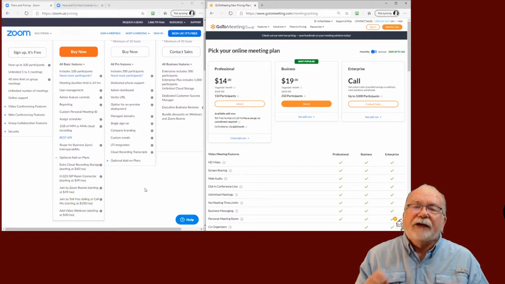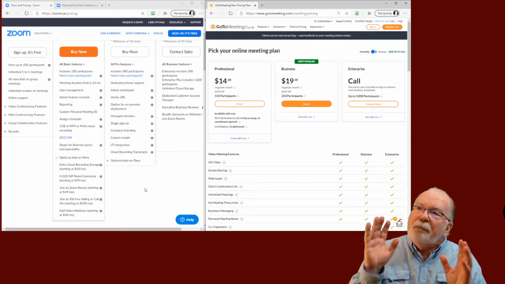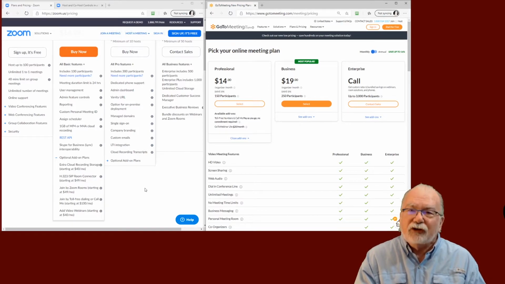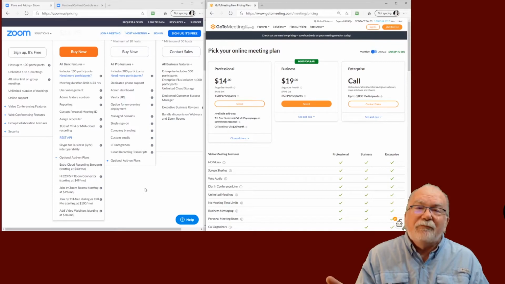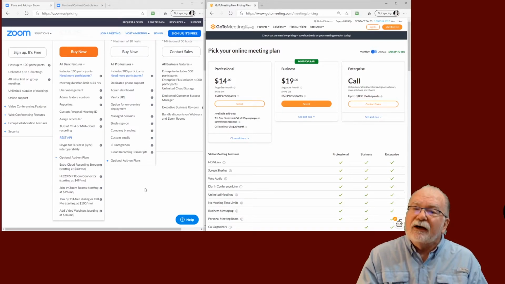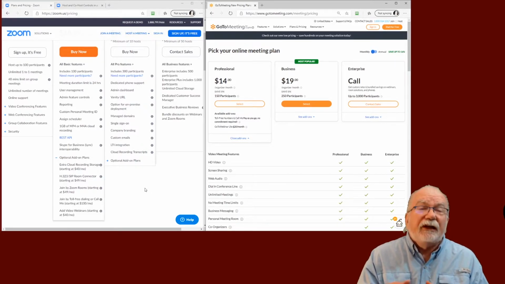Here's the difference between toll-free dialing and call me, and something that you need to understand as well. Both of these systems give you a number to dial that is going to be long distance for the vast majority of your users. In today's age, it's not a big deal. 20, 40 years ago, oh, you want me to call long distance? It's going to cost me a whole lot of money. Give me a toll-free number. If you have some people with a home phone that are still paying for long distance, even home phone plans have unlimited long distance plans very often. But if you have someone who says, oh, I really can't dial to that long distance thing, that's going to stop me from participating, then having a toll-free number that they can dial, an 800 or an 877 number, is really, I think, a good idea.